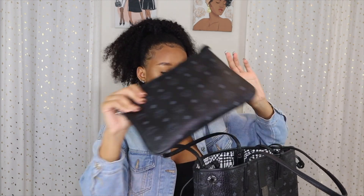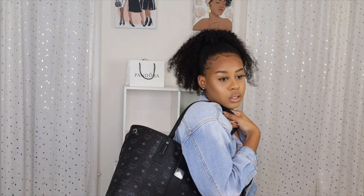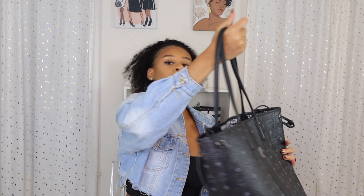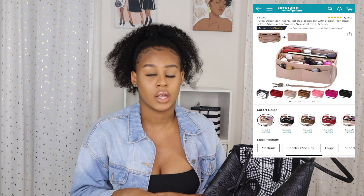The bigger bag is great — you can actually fit a lot of stuff in it, it's pretty big. Right now I don't put a lot in it but I feel like over time I will. The one thing I'm disappointed with is that it doesn't have any inside pockets, which I would expect especially for a bigger tote bag. It's literally just open — everything moves around everywhere, and I really don't like that. I did find an organizer on Amazon though.